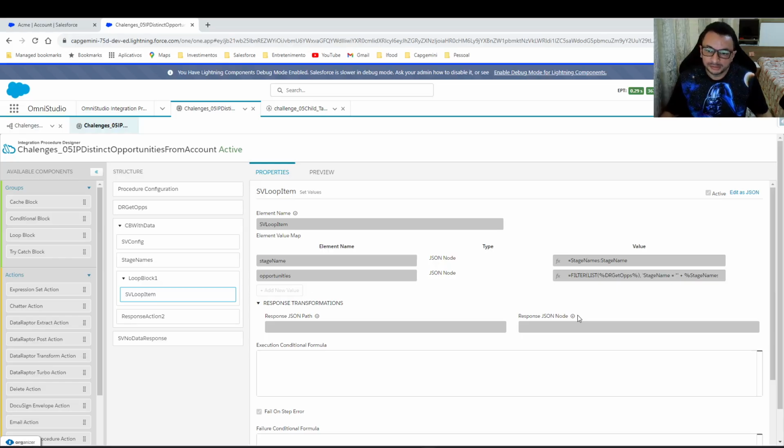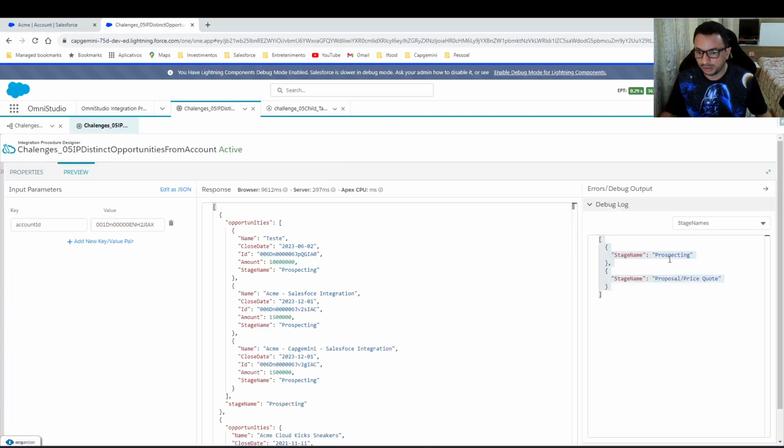And here I will filter opportunities from this data raptor, all the opportunities with the stage name from the item from the list. So on the first step, you have all opportunities with that stage name, and on the next, all opportunities with that stage name.